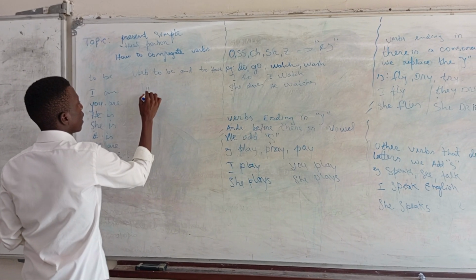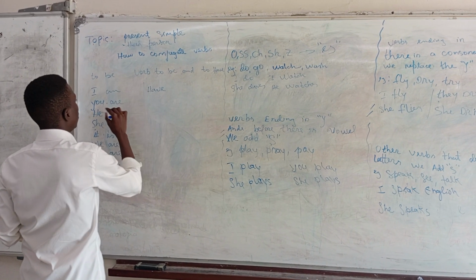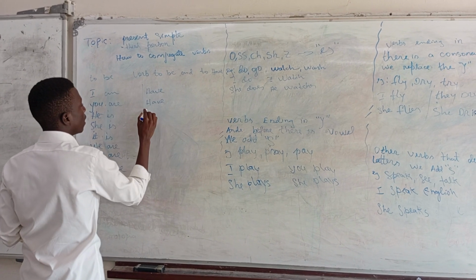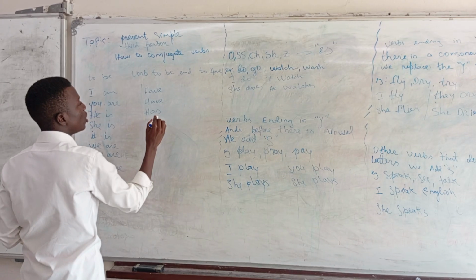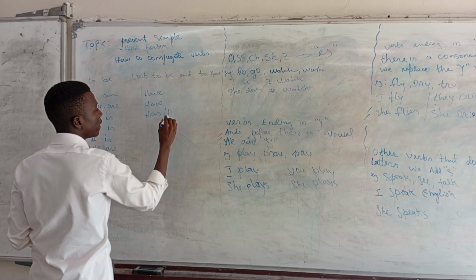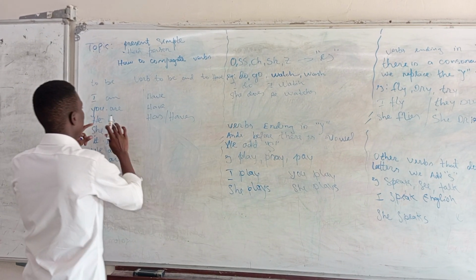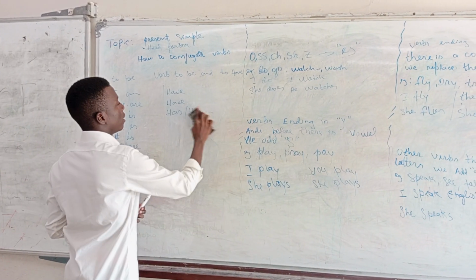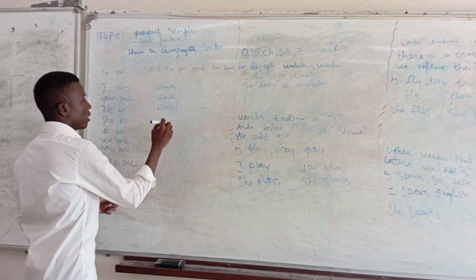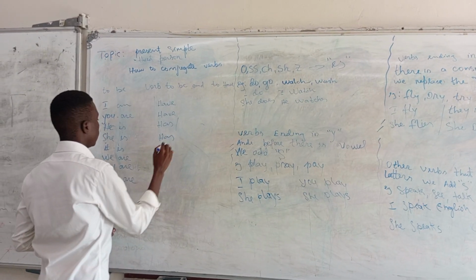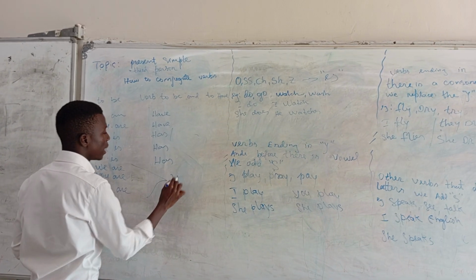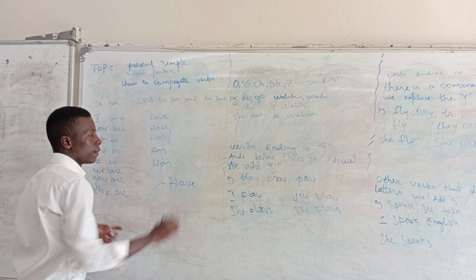I have, you have, he, we will say has. Don't say haves. If you say he haves, you are wrong, right? Great. You'll say has, it is has, and you are going to put have here, right?